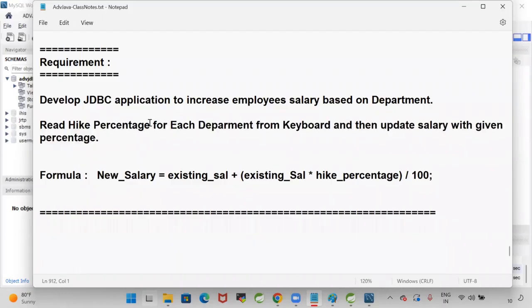Done? Yeah, correct. Correct. She did it. This time ladies first.